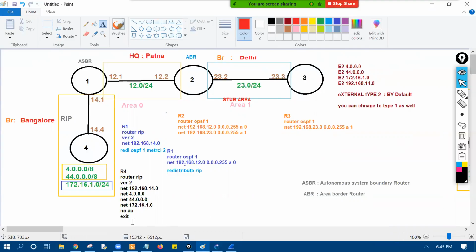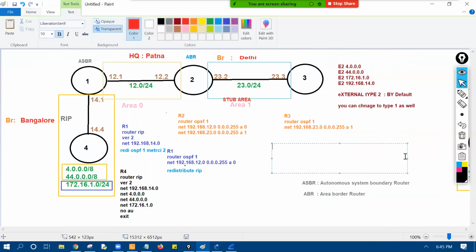What is a stub area going to do? Try to understand. By default, if you remember, E is equal to 1, right? That's the meaning of having the ability to maintain LSA 5 information, or we can say external route information.